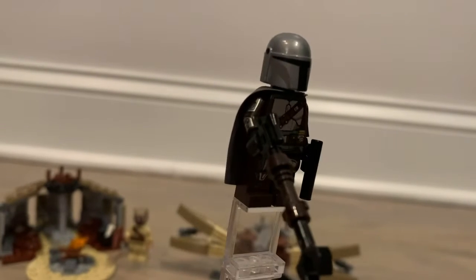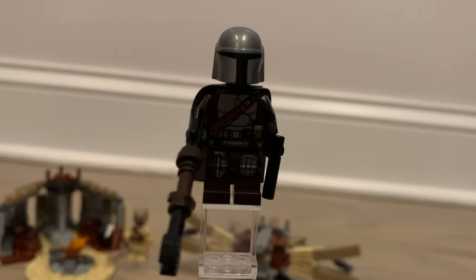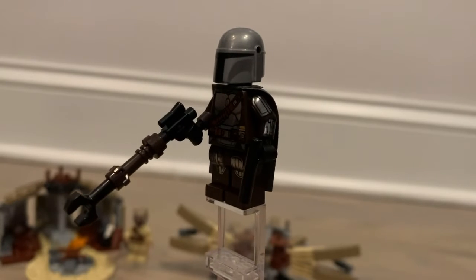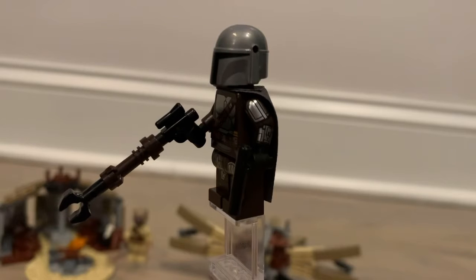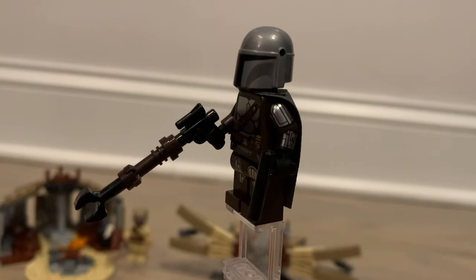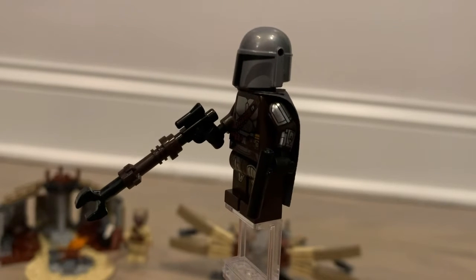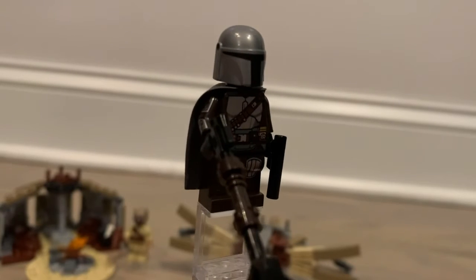There's only a couple complaints I have about him, but they're not the biggest complaints in the world. But first, we'll just get into the good things. He does come with his long blaster, which I actually saw that Boba Fett used this gun in the Star Wars Holiday Special, the animated one from back in like 1980 something. Which was really interesting. So that's the origin of that thing.